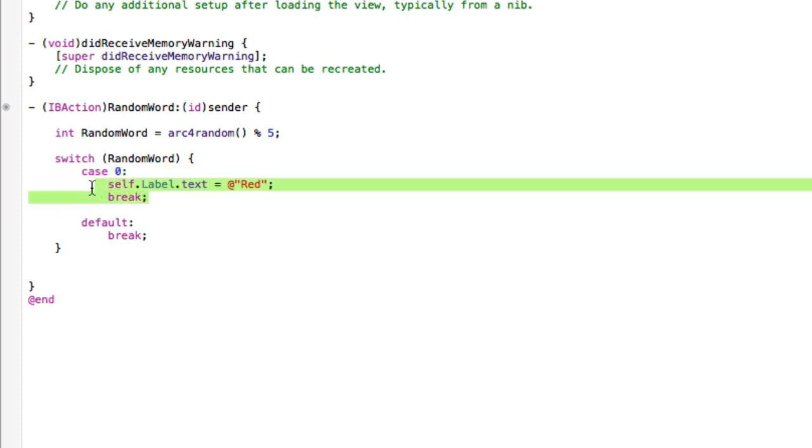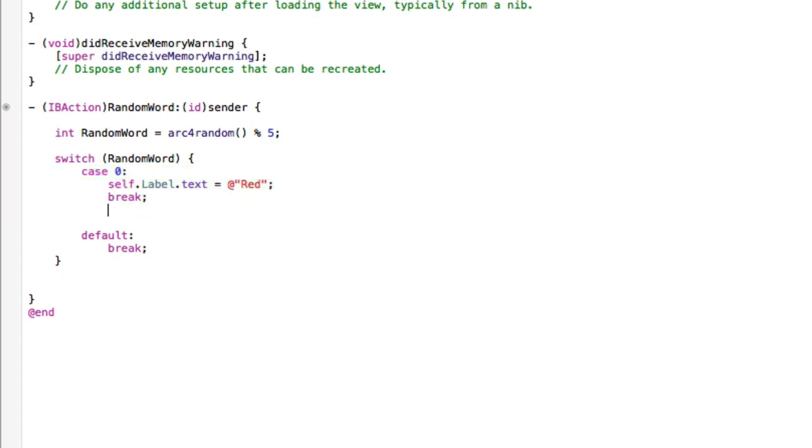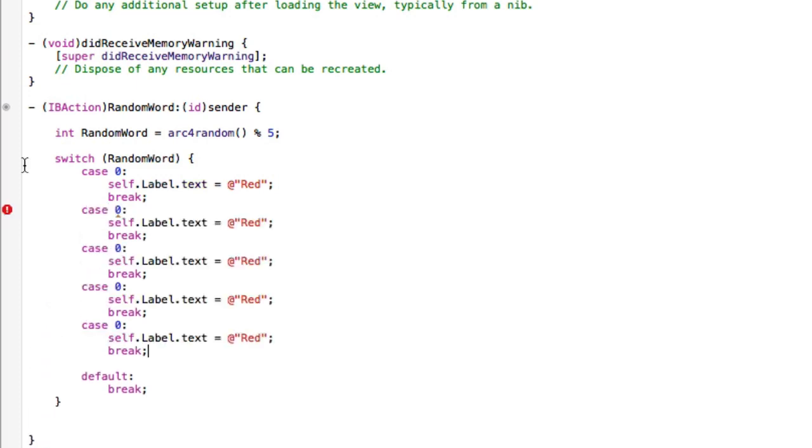Now the break here tells us that that's ended our case and to move on to our next one. So we're pasting 5 all together and renaming these. So we start at 0, 1, 2, 3, 4, and we need a 5th one. Oh, we've got 5 in, sorry. So we start at 0, it goes 1, 2, 3, 4. Even though it goes up to the number 4, we have 5 altogether as we start at the number 0.